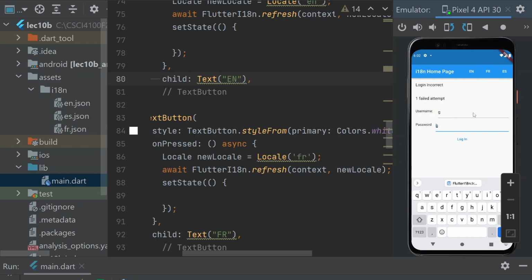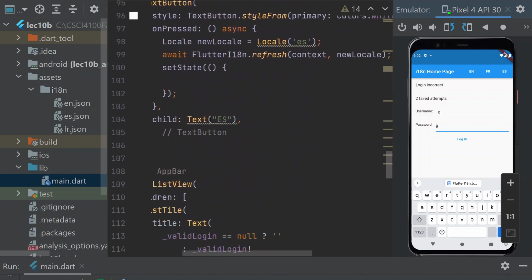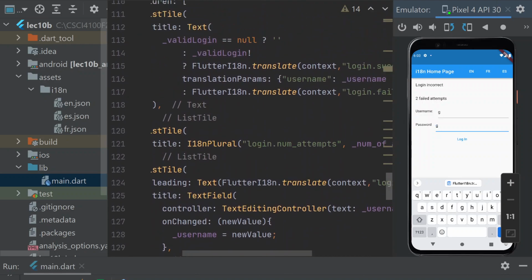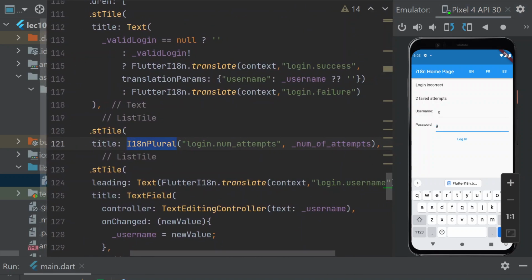If I do it again, back to plural, which is what you want. It's very important for correct grammar, spelling kind of thing. So good to know. And it's very convenient that the thing that does it for you is just a single class. Where did I put it? Back over here. i18n plural does this for you essentially automatically. You just need to know the right format to follow for it.